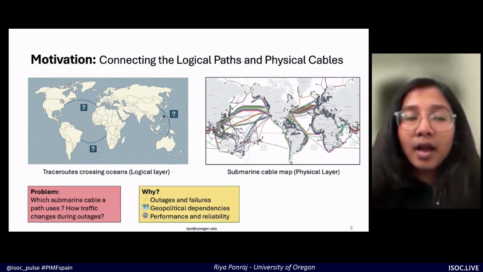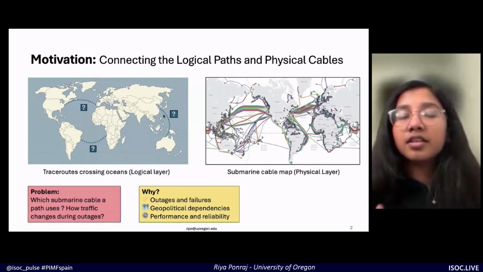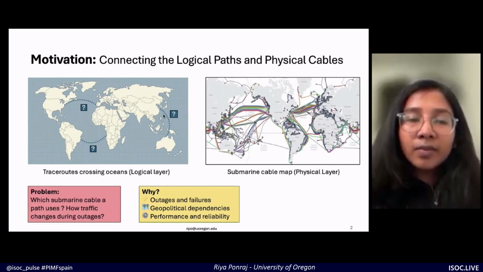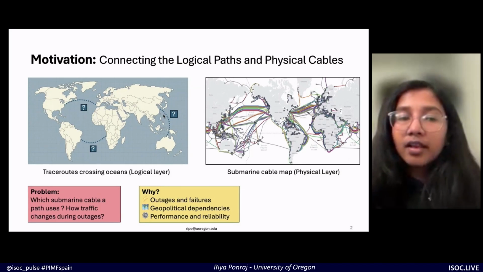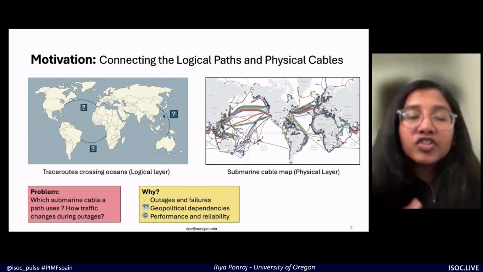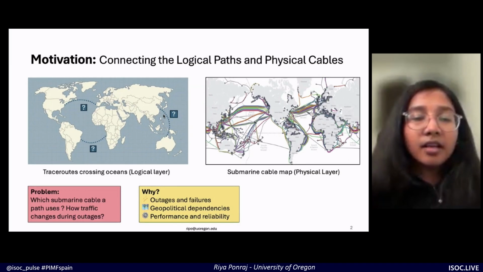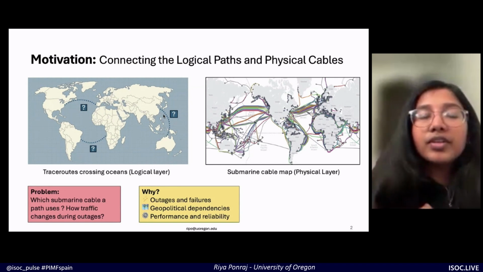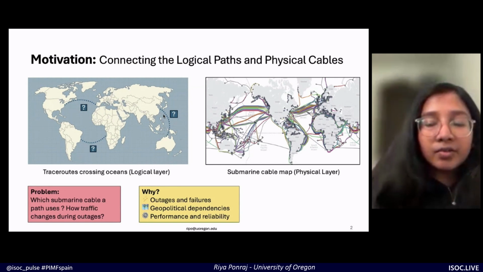Because if there's an outage or failure, we have to see where exactly the issue is and rectify it faster. If we are able to map the logical to the physical layer, we can figure out which cables the traffic is taking. We could also improve the performance and reliability of the traffic that is sent if we know the cable that we are using.